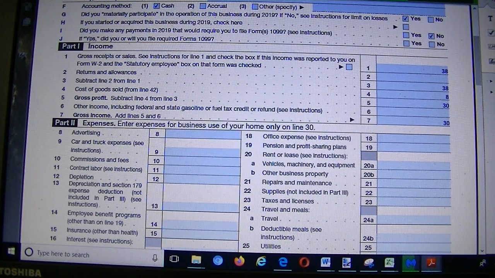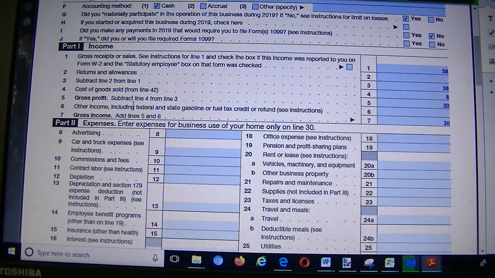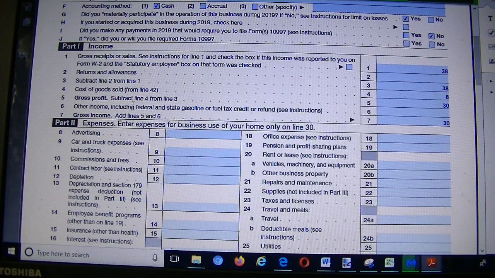But before you can fill up part 1, you have to work on part 3, cost of goods sold, so that when you come down to that line, you'll be able to pull that number and put it here. But before you can fill up your Schedule C, it is a good idea to have a proper record of your income and your expenses throughout the year, so that once you have that information on hand, when you sit down to work on your taxes, it's easy to find the data and put it where it belongs.